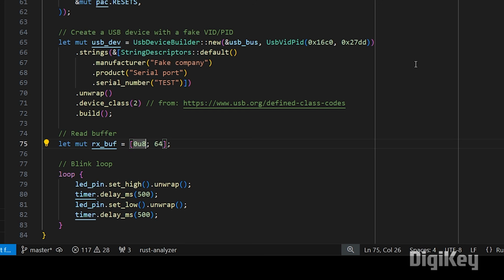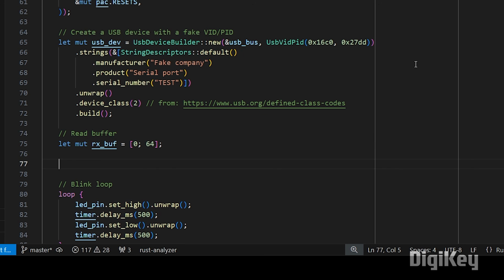There is another way we can do this. So if we just tried it like this, notice that there is no type information here, and the compiler would either guess, and if we don't specify, then it would probably throw an error at us if it can't figure out what type we mean. If we want to be explicit, we could say an array that is of type 8-bit unsigned integers, and we can tell it how many elements in that array, and that should work for us. But the faster way to do this, and the common way, is you will see initialize the array at all zeros, and make those zeros type unsigned 8-bit integer.